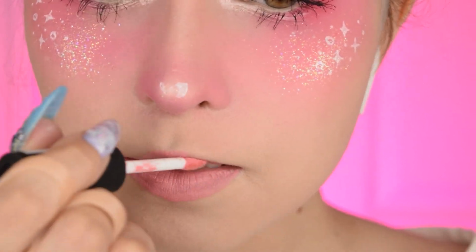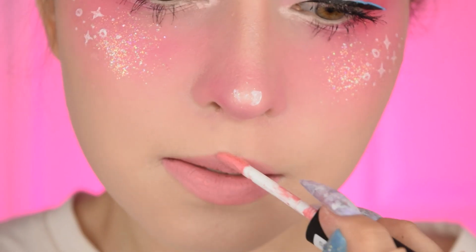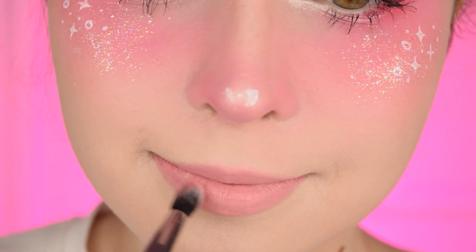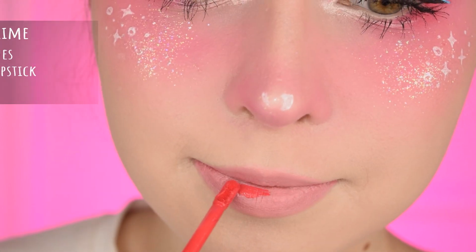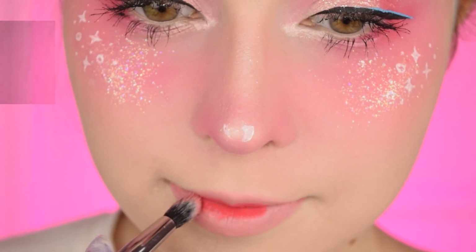In all honesty, this color is awful, but it works well for gradients. I blend it out and add the lipstick I used for blush earlier on the center of my lips, and I blend it out.